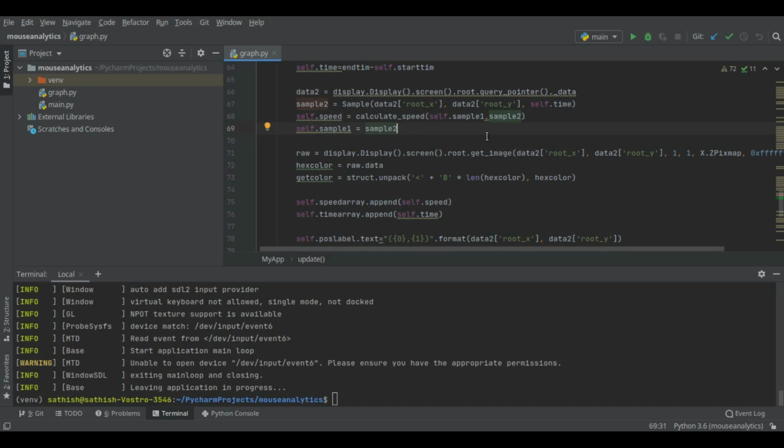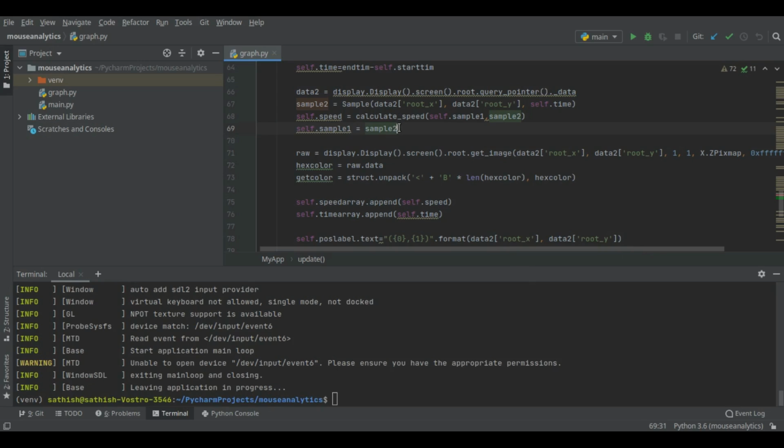Then for every initial and final position, the final will become the initial and the new position will be the final. When I place the cursor here, it will be initial. When I move here, it will be final. Again when I move from here to here, this position will be initial and this position will be final. So final is changed to initial.